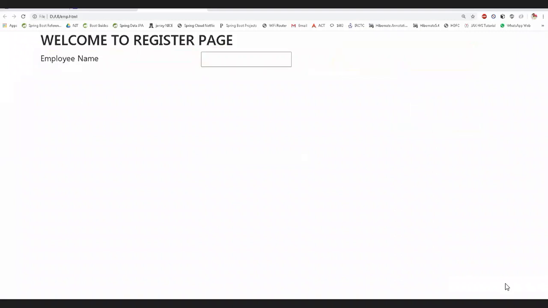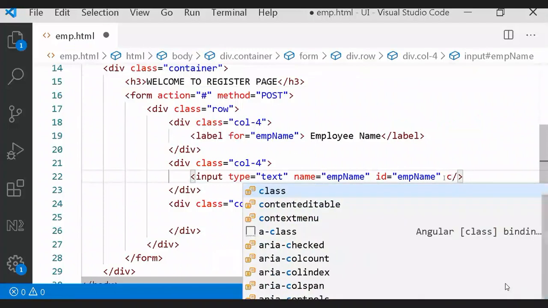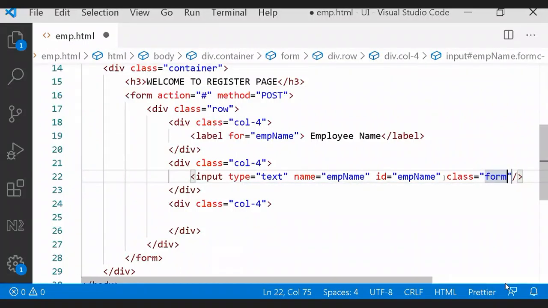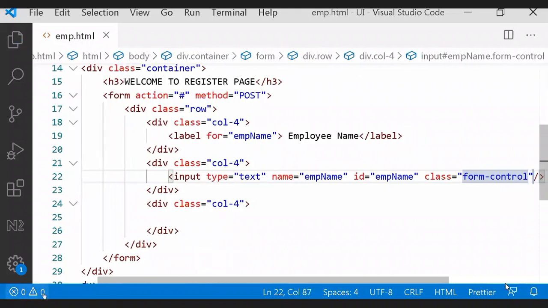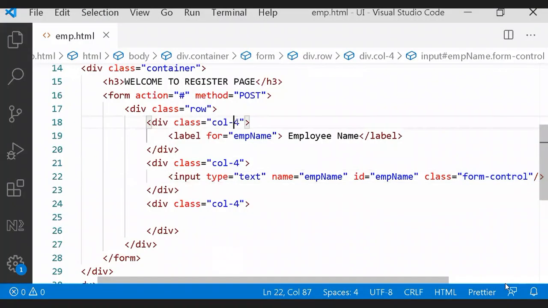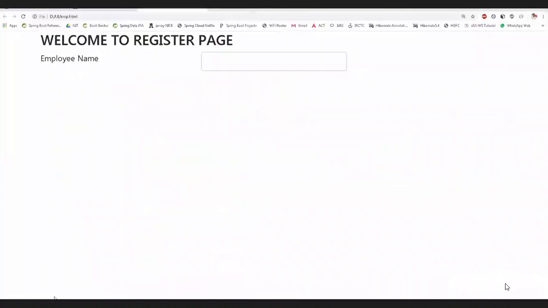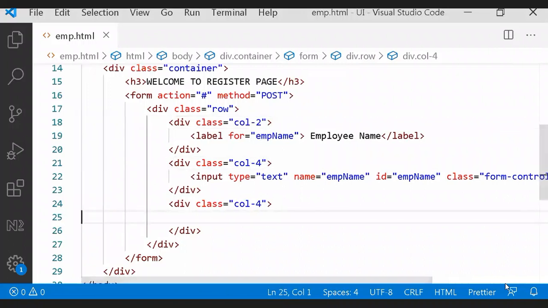Okay. Now I did not do any designing so far. I'm just writing class equals to form-control like this here. Refresh. It looks like this. You can even reduce the size also. For example, you can take 2 here and do refresh. It is coming. If you want, you can reduce the space here. I have taken the first one size 2, 4 and 4. Okay, total 10. Remaining 2 will be wasted. Not a problem. Or else you can increase here also, 6 for the error section. That is fine.